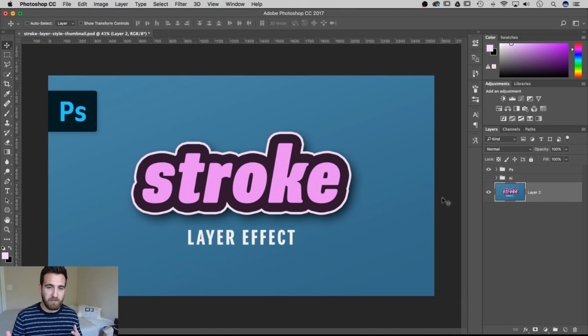So this is the effect that we're going to be creating. You can see we just have a type layer with color, and then we have a stroke around it that's pretty thick, and then we have a secondary stroke that goes around that. And then we have a little drop shadow in there. Maybe we'll add that in for effect. And we have a background layer that goes from a lighter color to a little bit darker of a color. So that's all we're going to be creating, but it creates a pretty neat style, and you can actually build on this to make whatever you want.